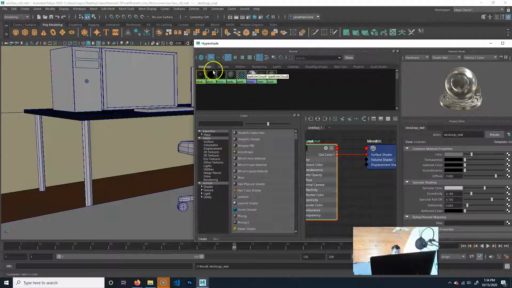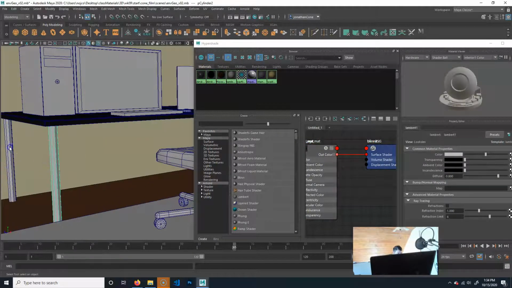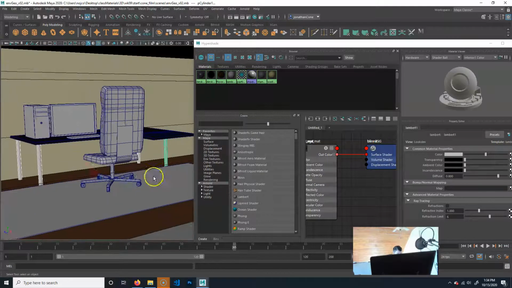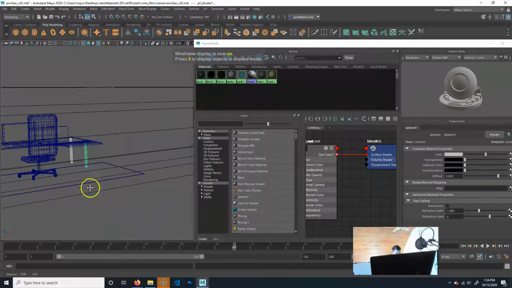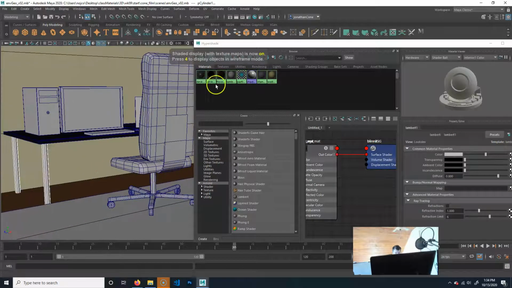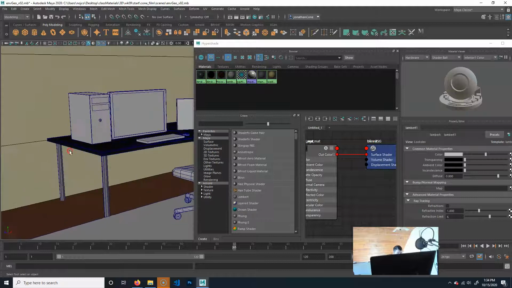Okay, good. And then I'm just going to go ahead and I'm going to click on this leg here. I'm going to hold shift, click on that one. Hold shift still, click, come on. Click on that one. Click on that one. I'm going to hit 4 just to make sure that's all I have selected. Okay, head back to 6 to put texturing on. And then I'm just going to right click and assign material to selection. And yay, now the legs have that, right? So they're all the same material.